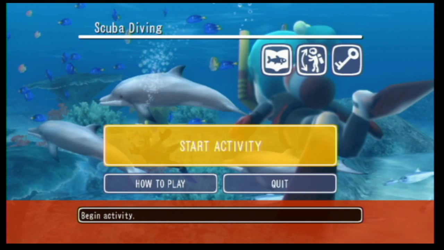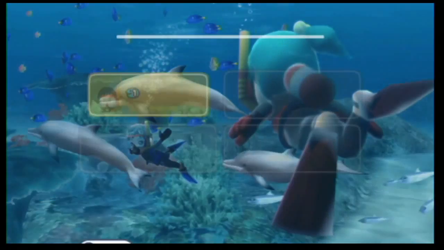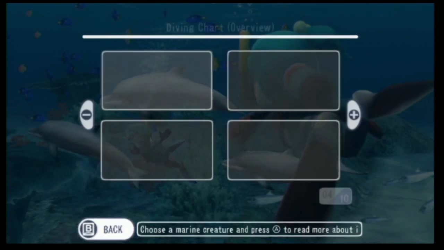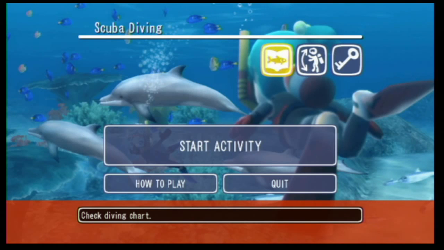Alright, so I'm going to be taking my first request here from Justin Oliveira, a user named Justin, who says to pretty much show all of scuba diving. Now, for this request, he wasn't very specific about what to find for the diving chart or anything else besides that. But for this request, I'm just going to show you all the sea creatures you can find on this chart. I'm going to be showing you every single one of them here.